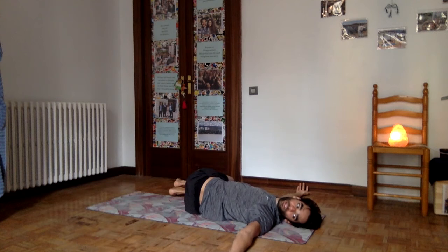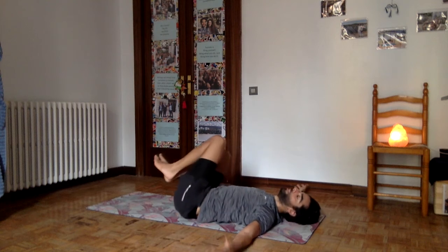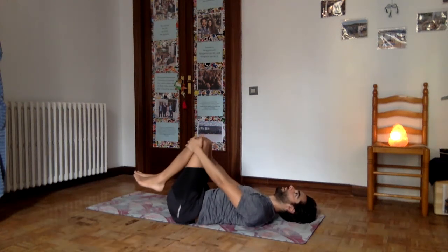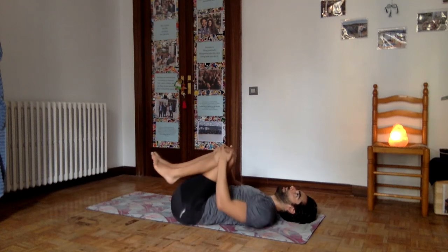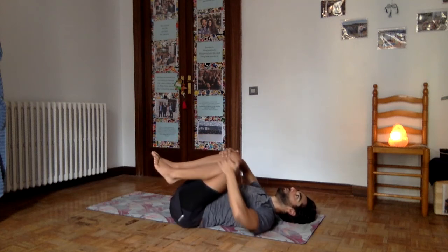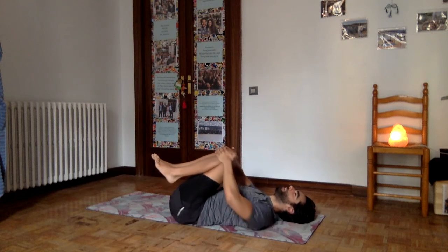Relax your gaze, do it two more times, exhaling through the mouth. Pull the belly in. Exhale, bring the knees back to center. Hug your knees, rock from side to side, massage your lower back, massage your middle back, massage your upper back. You deserve this massage. If there's any other pose you want to do before finishing, go ahead.